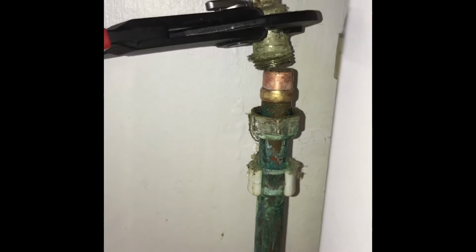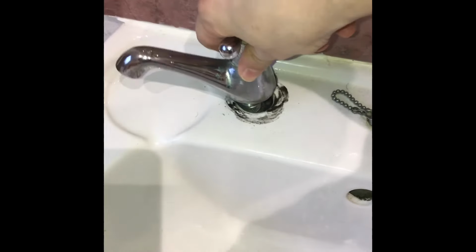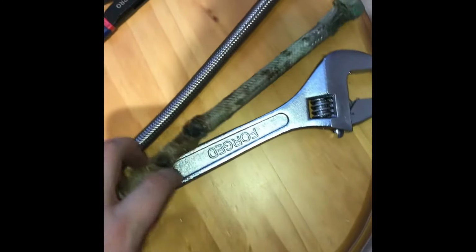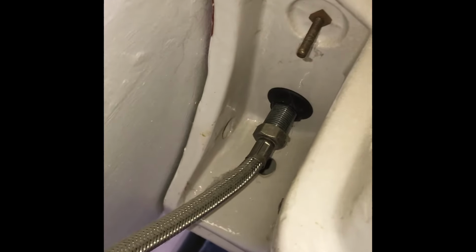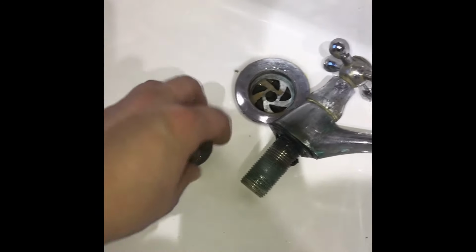There you go. Once the nut's undone, you'll find that this just pulls away from the top. And if you've managed to loosen the tap as well, put them there for a sec, and you'll find it won't come out. So here we go. Use the wrench to undo the top part. The top part is just a case of getting the wrench up in that gap, hooking it around the nut at the top, and then if you push the tap round, you find that comes loose, and then the rest of it can be done by hand.